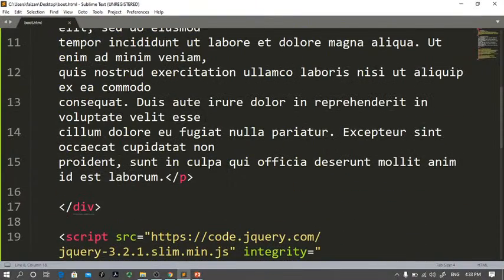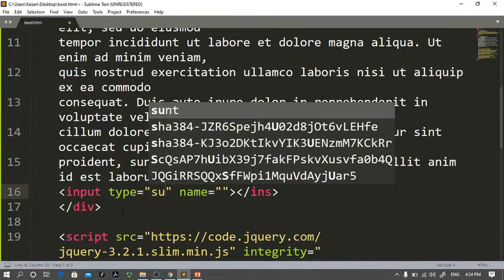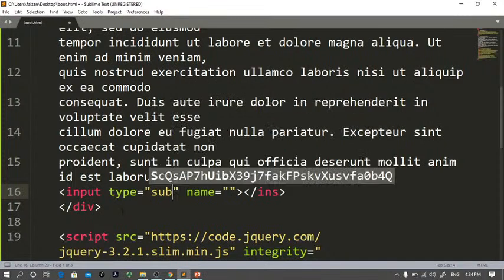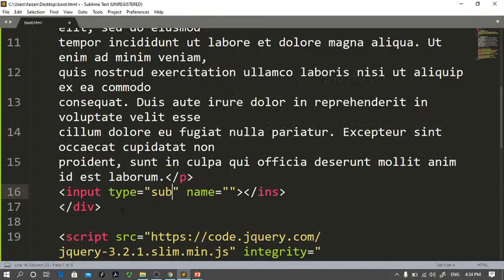So what do you write? Let's write it in the same container, or let's put it here. How do you write it? You will type input type, right? And the name of the type is button, or submit. Let's suppose we call it submit, and let's name this thing.